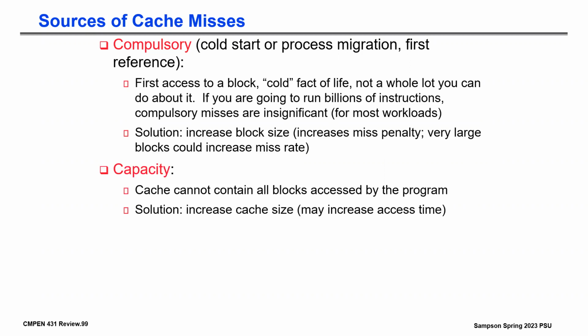Capacity: my cache might just be too small. If my cache is substantially smaller than my working set, some of my misses are just going to happen. There's no reasonable organization of my cache under which I could access this and then access it again and expect it to still be there, because in between the first and second access were 4 billion unique accesses to different blocks. It's not going to be there. I've got too much stuff. It doesn't all fit locally. I'm going to have to miss sometimes.